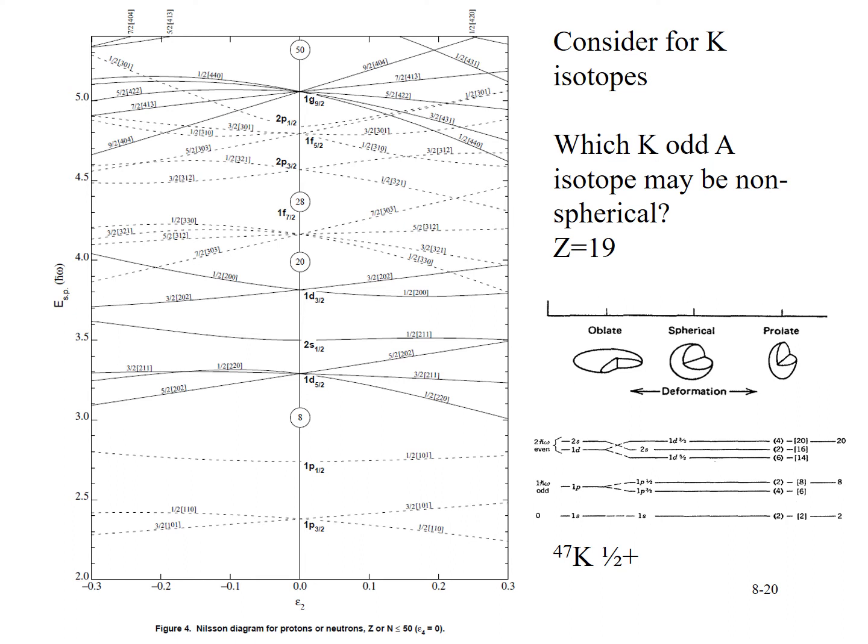So we would see that the 19th nucleon could be unpaired in this orbital or in this orbital. If it's 1 half, we know it's in this orbital. Here's the spin of 1 half. This 2, 0, 0, the 2 indicates that it's in the D state, so it's a positive parity. This shows that potassium 47 is an oblate nuclei because it has a negative deformation parameter.